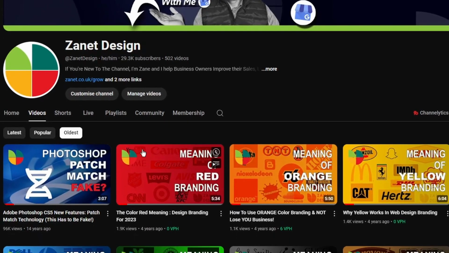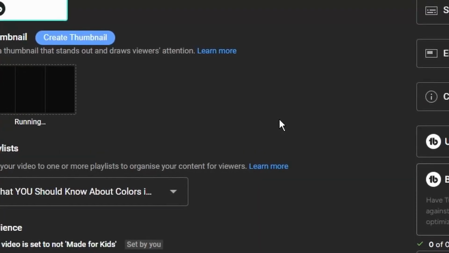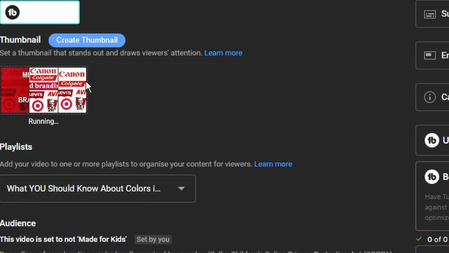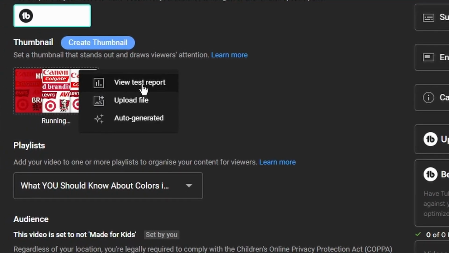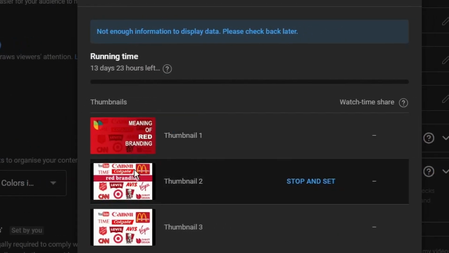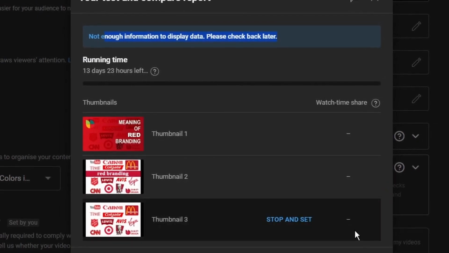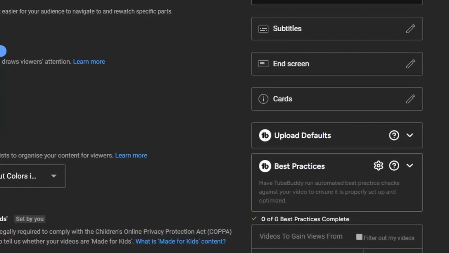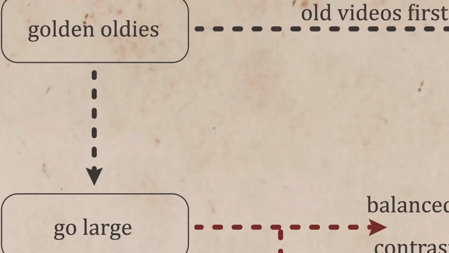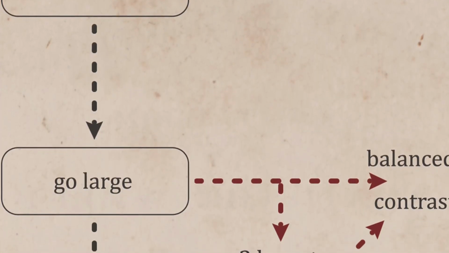So all you need to do is go to your older videos, select a few old ones, and then go into there and just check their performance, upload 3 different types of thumbnails, and then run the test. And then you just need to go back, analyze the results a few weeks later, focus on watch time improvements rather than the click-through rates, which is what YouTube's recommending currently, and just look for patterns in the data. Which types of thumbnails are working best on those older videos. So let's move on to the next bit now.